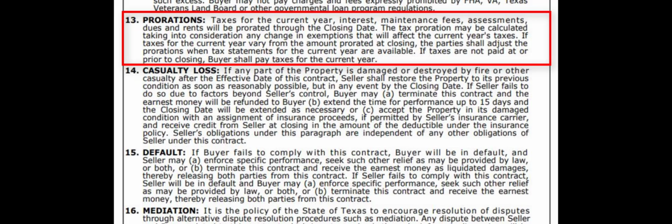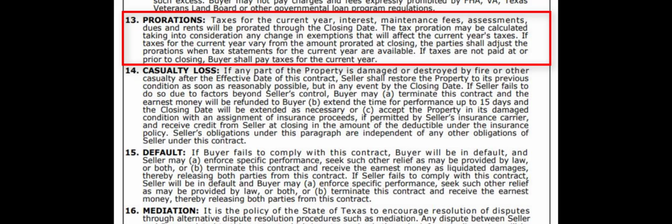If taxes are not paid at or prior to closing, buyers shall pay taxes for the current year. So there's not a whole lot to this paragraph, but it simply states that all of these things listed are going to be prorated out. If you are buying a house dead smack in the middle of the year, one party is going to be prorated half, and the other party is going to prorate half. For example, if a seller paid an assessment at the beginning of the year for the whole year, and you're buying halfway through, well, guess what? They may get a credit from you in that amount for whatever's prorated towards them, and that will help balance out their settlement statement and closing disclosure in the end.